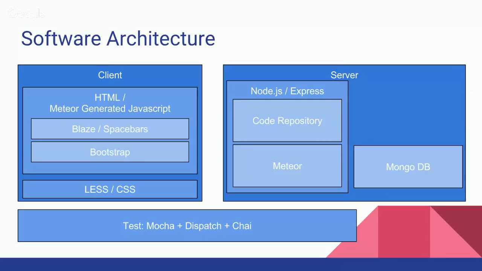As the application runs and clients make requests to the server, Meteor will generate HTML and JavaScript based on our code, and use the Blaze and Spacebars applications, which are both involved with turning our code templates into pages, to template and return to the user HTML and JavaScript. And that's for the logic in the pages, for when you see the ships on the board and when you see the user lists and things like that.